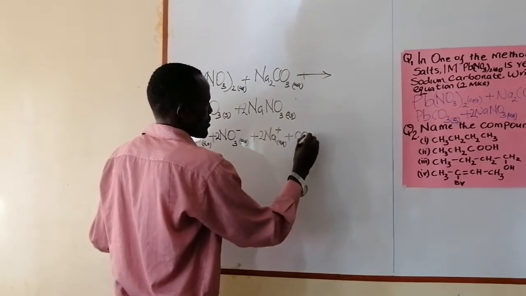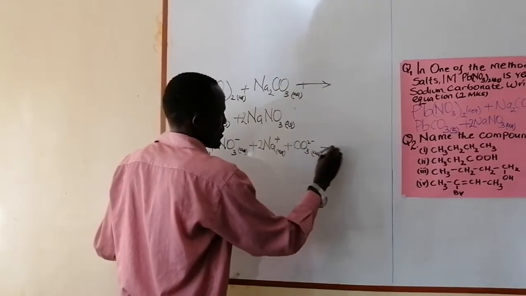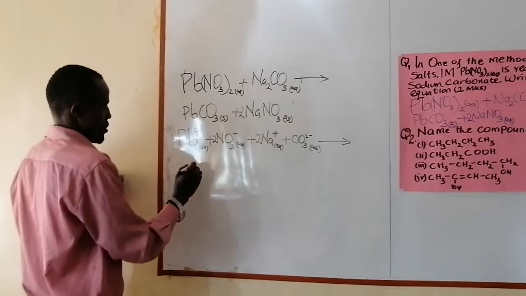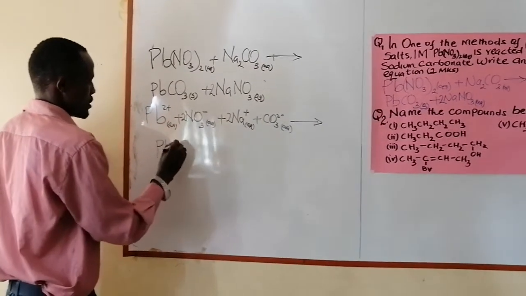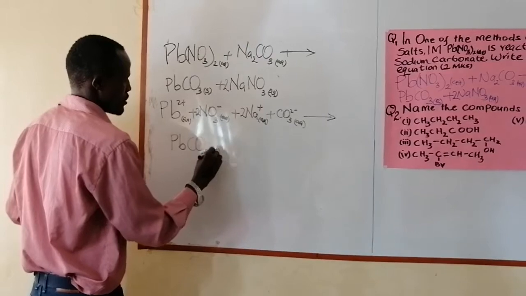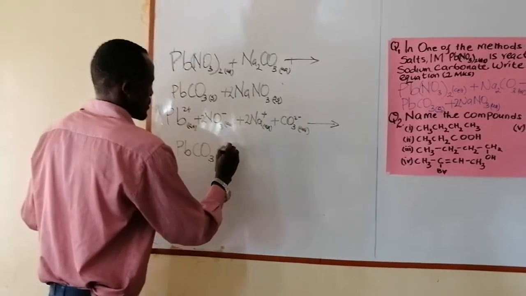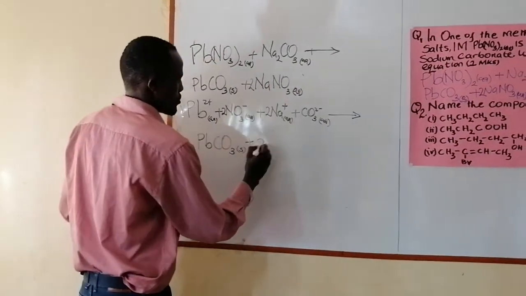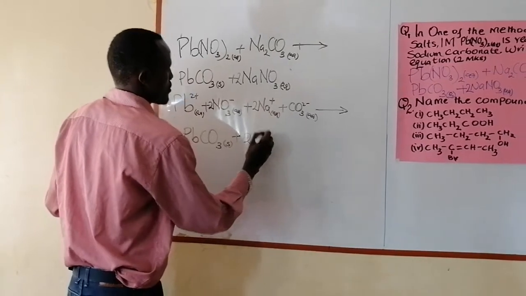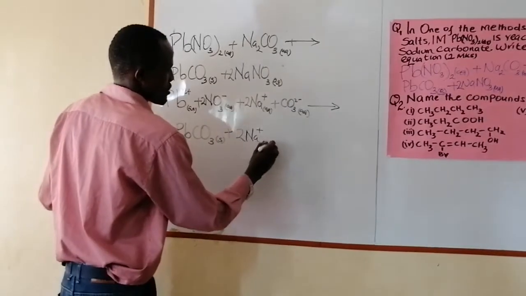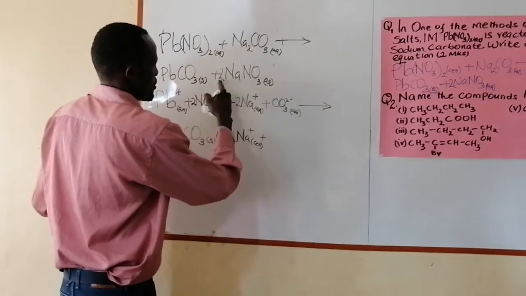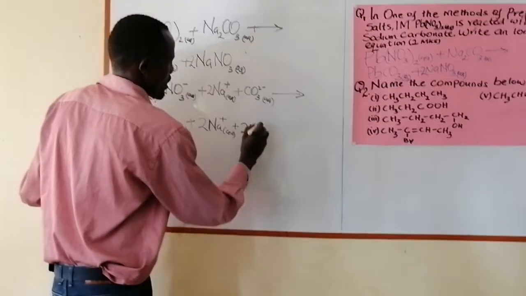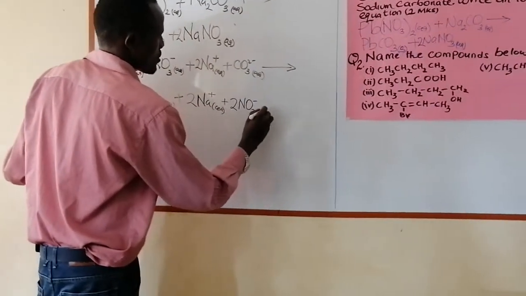This is carbonate ions, aqueous, and the products, because this one has undergone a change to form a new insoluble salt, which is lead carbonate. This one is written in full. It remains that way. Plus, now this one is aqueous, there will be 2 sodium ions as they appear there, aqueous, plus the 2 multiplies both ions. So there will also be 2 nitrate ions in aqueous.